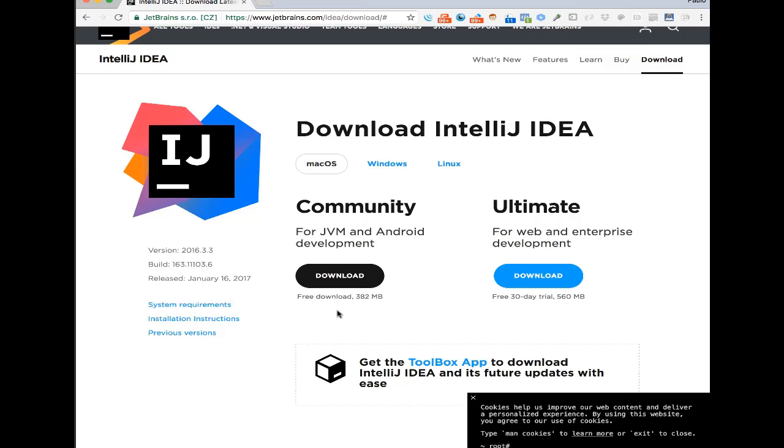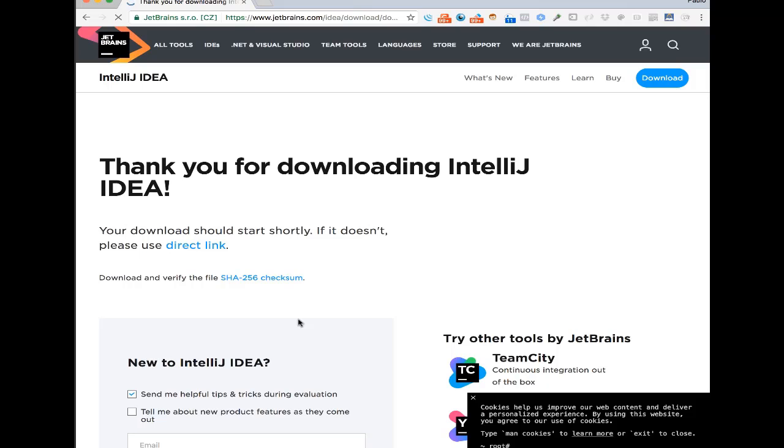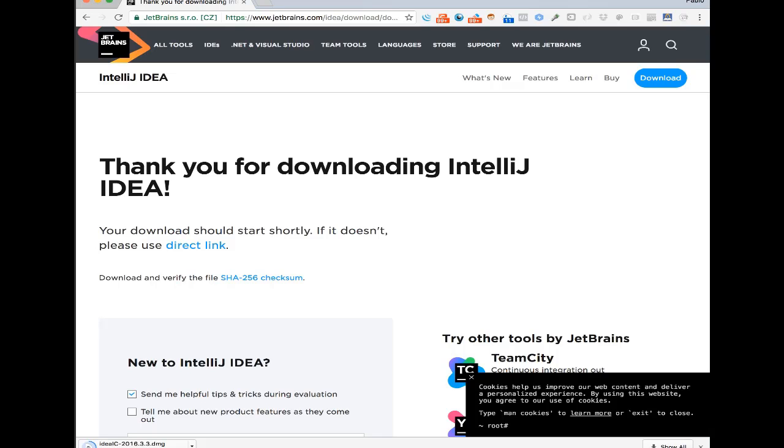Okay? So without further ado, let's go ahead and download this. Should take a little bit. As you can see here, it's downloading. It's about 382 megabytes. I've got a pretty fast internet speed, so it shouldn't take that long. In your case, depending on where you are and how good your internet is, it may take a little bit longer. But be patient, and it shouldn't take that long. All right, it seems like the download is complete, so I double-click that.